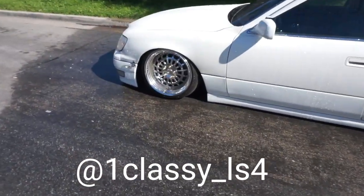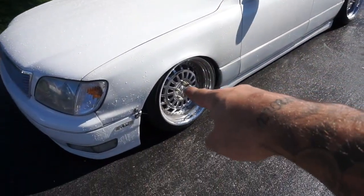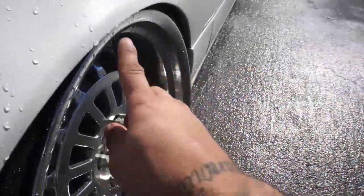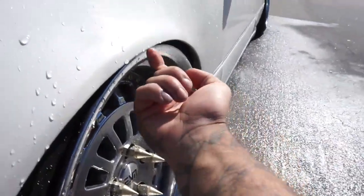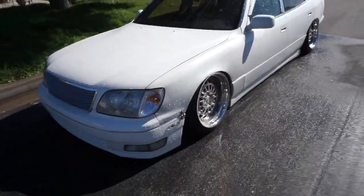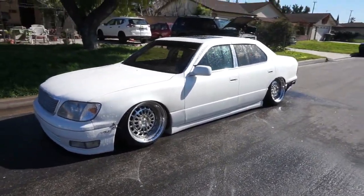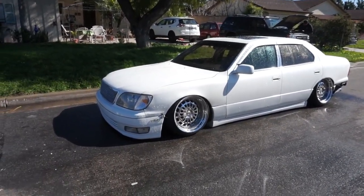And then for the front, I'm gonna order an inch because that's what was in the rear, or that's what was in the front. Sorry, I'm confusing myself with all these sizes, but I had an inch in the front and it looked good, so I think I'll probably go an inch and, oh man, I don't know, because I can fit my finger in there now. I should have done measurements before, but I'll probably go an inch and a quarter or something up front, maybe. I don't quite know yet. I'm gonna see what's out there. I'm gonna play around with some measurements and whatnot, and then we'll kind of just go from there.